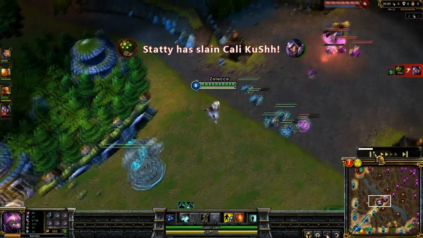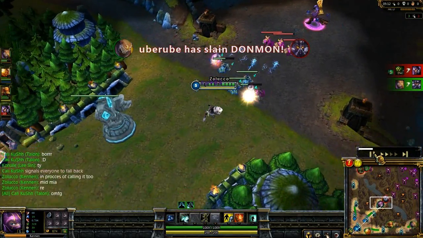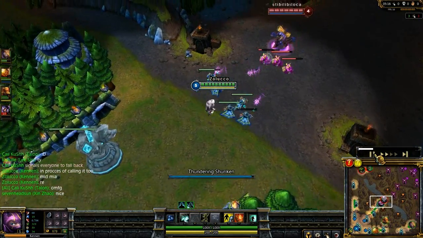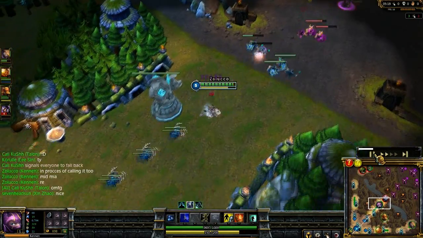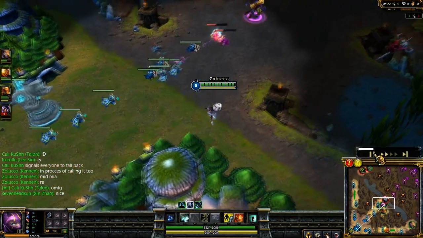And Ryze is trying to last hit with his overload. He's not doing too great. And you'll see Will is just dominating down there. Uberoob, he is just dominating a Singed down there. He might actually use this video in his Singed guide. So if you see any of this footage again, you'll know why.